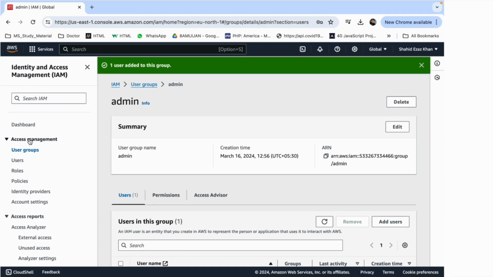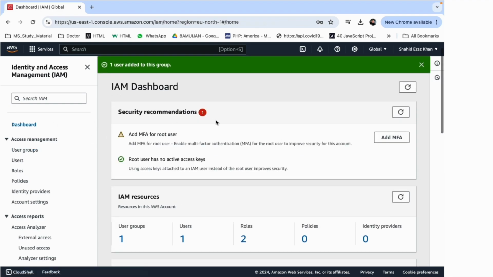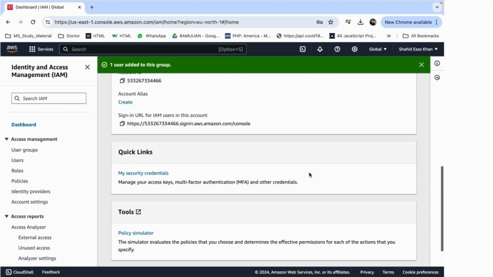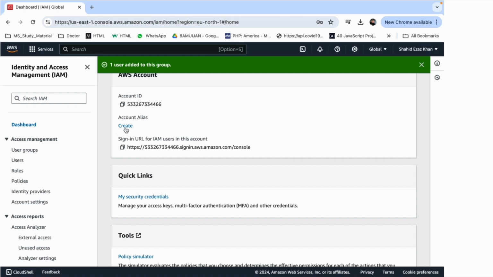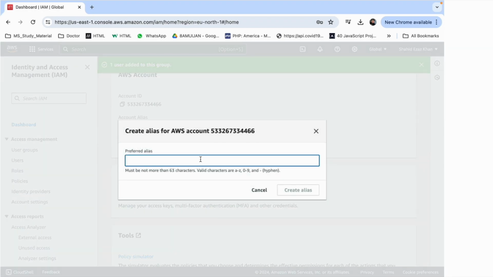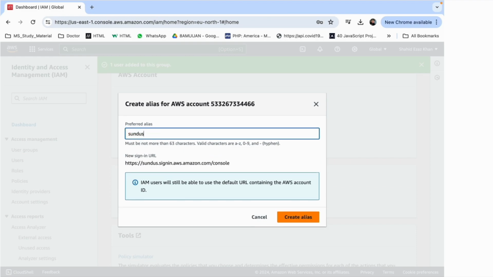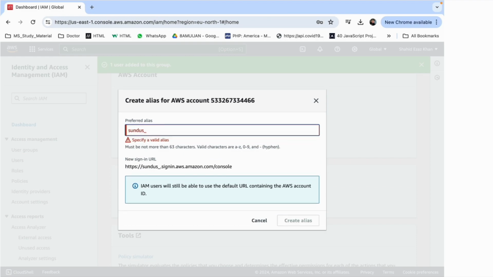Now go to the dashboard, and here you can see there is an account alias. I'll be giving it a name so that I can log in to my account as an IAM user.